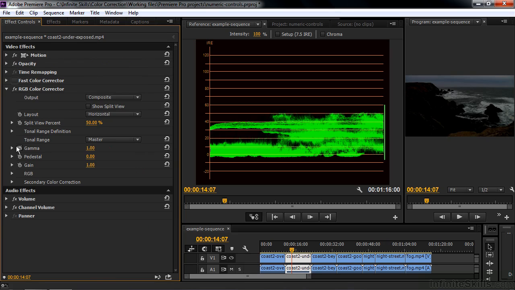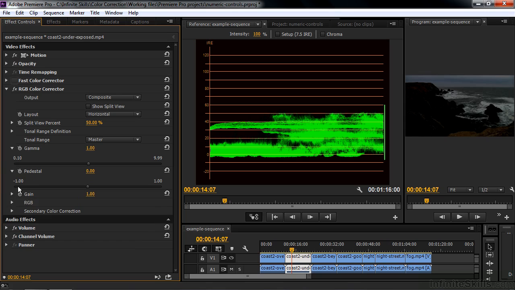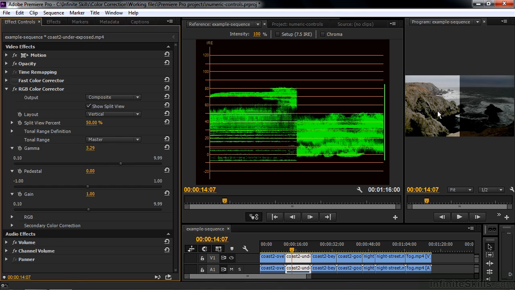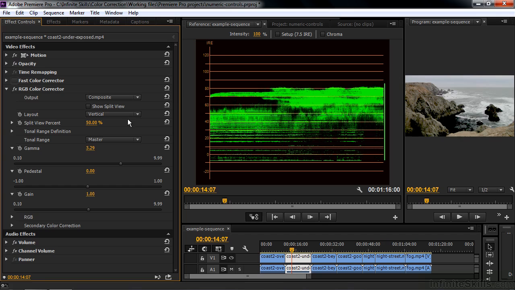Now we'll open up the RGB color corrector's three controllers here, gamma, pedestal, and gain. You may notice that the RGB color corrector has a split view. You can split the view and see how the before and the after looks here inside the screen. I hardly ever use that, but if you want to see how that works, you click on the Show Split View, and it'll be split horizontally or vertically. I'll switch it to vertical here, like that. And I'll make a quick change here so you can see what's going on. See the after here and the before. But for what we're doing here, the split view really isn't all that important, so I'm going to turn that off and reset this whole thing here.